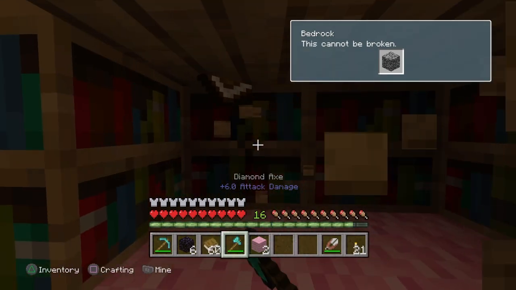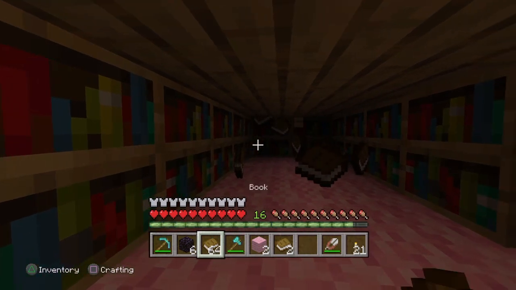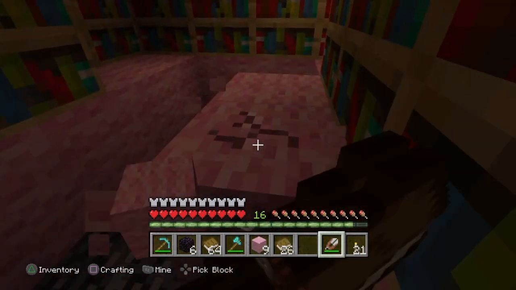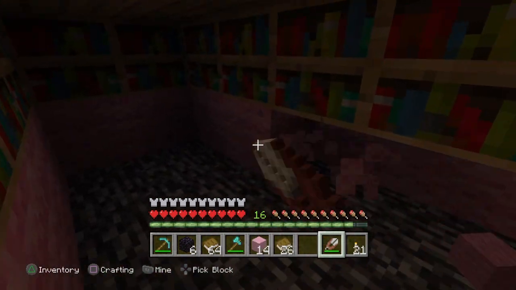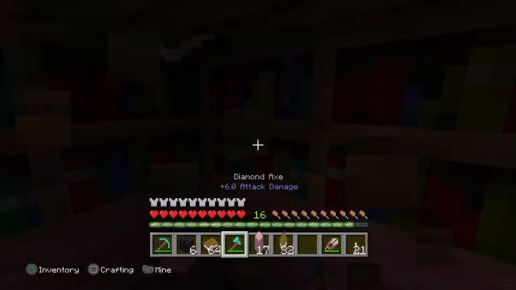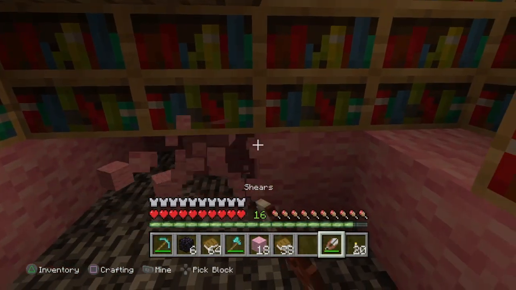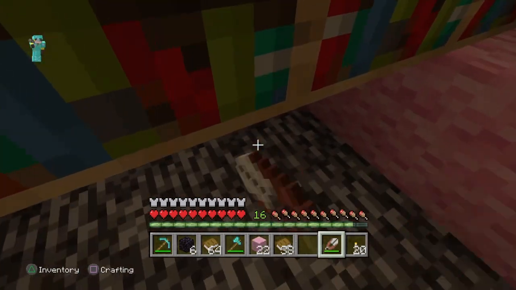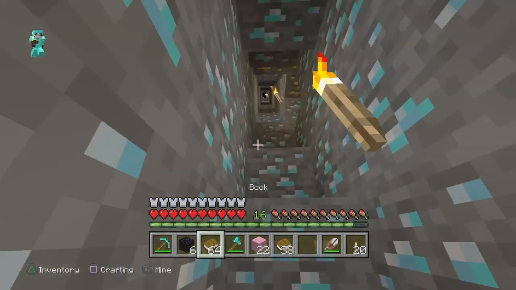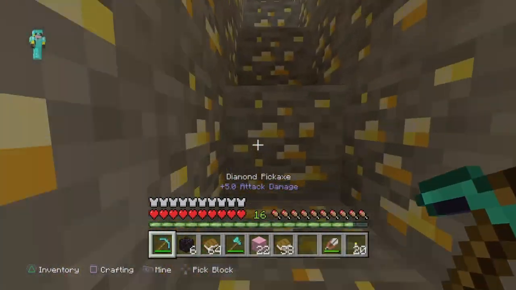Just gotta clear out this a bit. Yes, I did put pink. It's kind of rare to find a pink sheep, so I've never really had a pink bed in Minecraft. That's why I have pink wool. And I just like the colour pink, to be honest. Yeah, that's enough bookshelves for now.